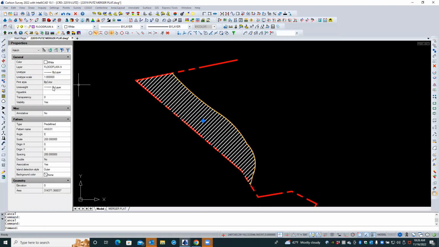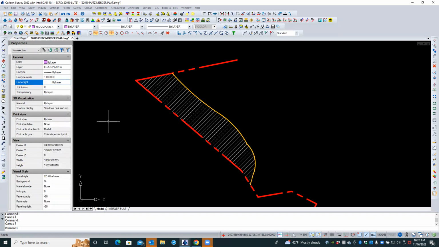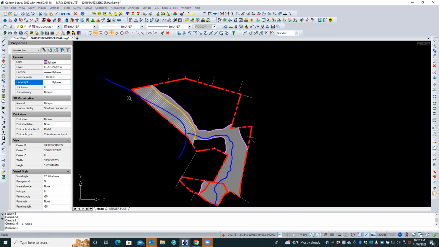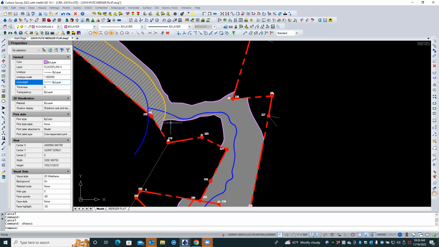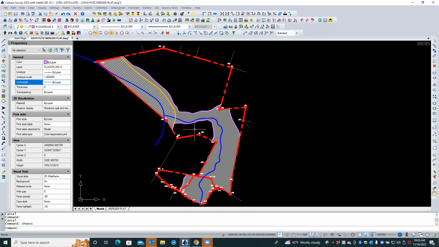And we'll set its line weight. Show all. And there you go. Now you'll need to label those accordingly. Yep. And let's fix our lines.